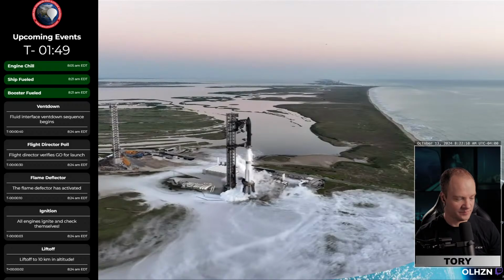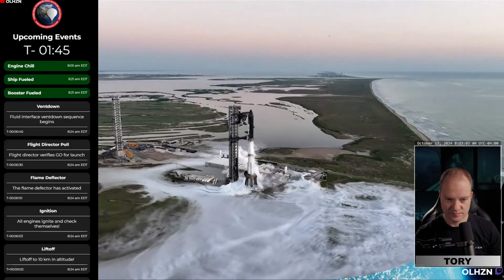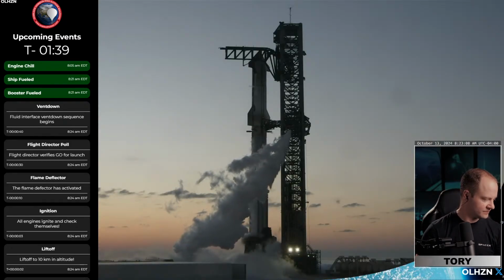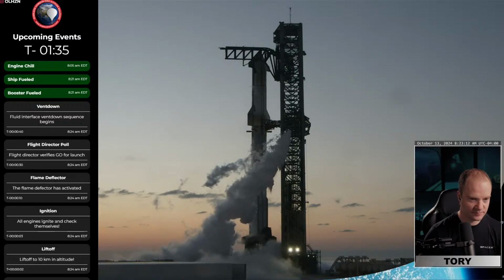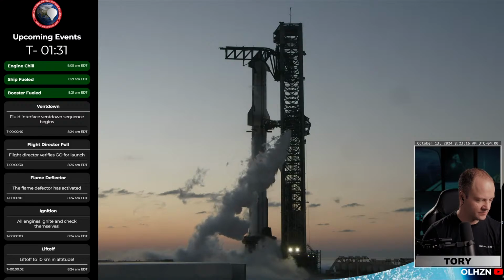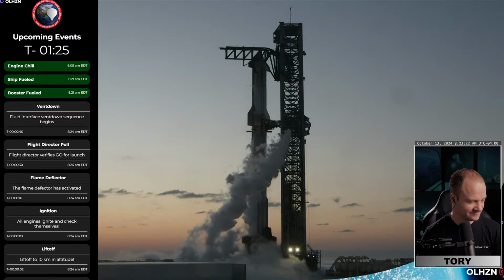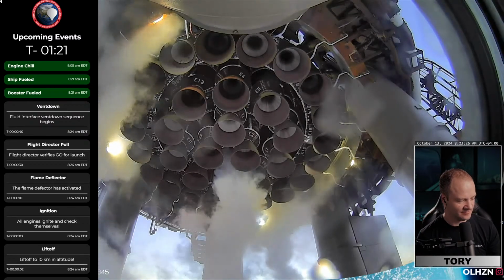We're doing some final checks on the vehicle, the thrust vector control that we're going to use to steer it, as well as the guidance system doing its final alignment, just a lot of our final checkouts. We are starting to hear that it looks like the range is going to be clear at our liftoff time of 7:25 a.m. Central, 12:25 UTC.